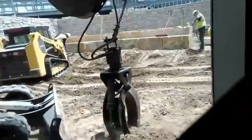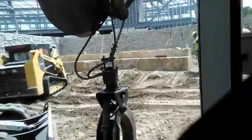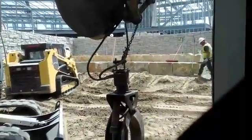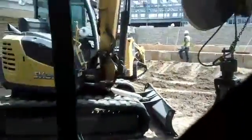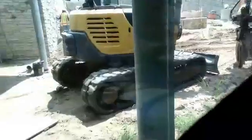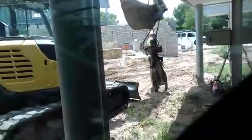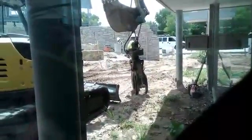So here you can see kind of a big picture from the front of what's happening. Again, you can see in the background there the second floor of that admissions and administrative building. And I'm going to see if I can walk around just a little bit so you can see the little bit of gap that they got all these big machines in. So if you look right there, you can see they went ahead and brought the diggers and the bobcats into this area to be able to work it.